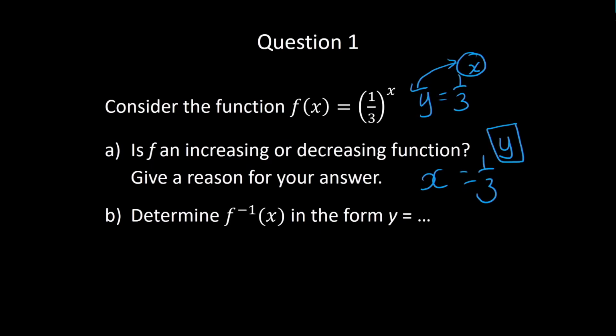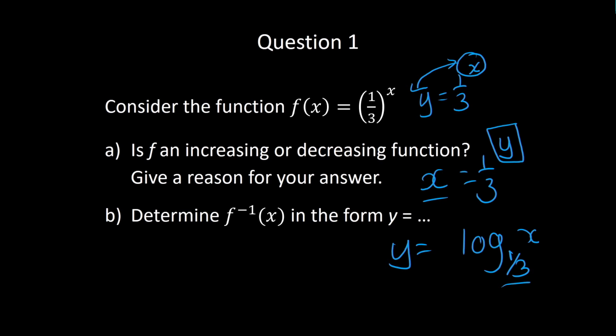So therefore, how do I get to the value of y, which is my exponent? So my exponent y is equal to log of the number x base a third. So the base of the exponent becomes the base of the logs. Okay, so that would be your function f inverse of x.